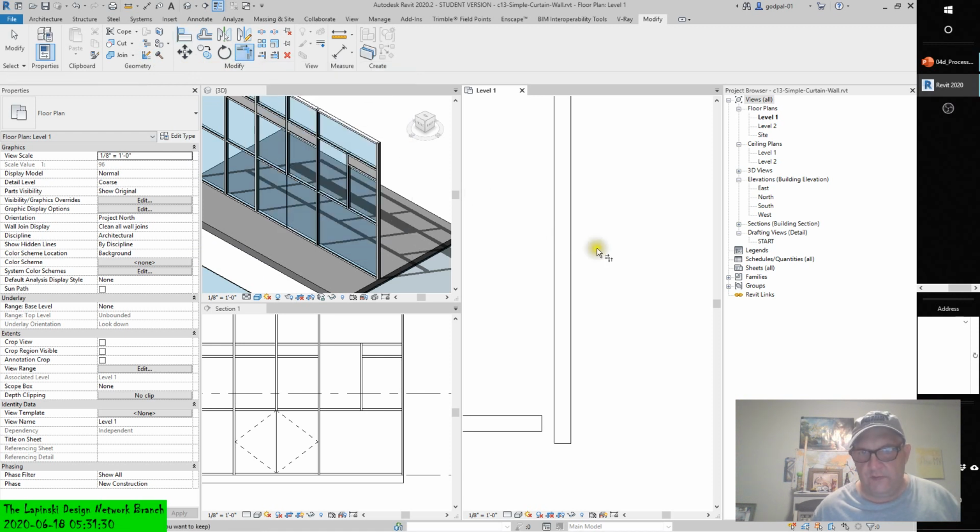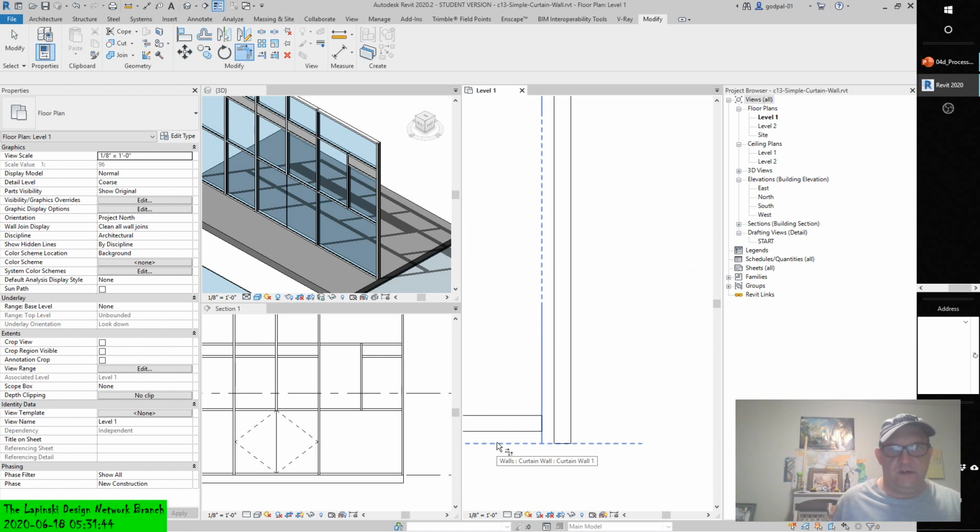So let's look in the status bar when we do this. Select the first line of wall to trim, extend. Click on the part you want to keep. Well, that's the wall. You have to hover over its delineation line. And I don't want to call it the delineation line. It's the overall curtain wall definition. That's the dashed line, the overall curtain wall definition line. And it's offset. It's glass and it's panes and it's mullions. All of those dimensions are offset from there. So you have to have the curtain wall definition line.